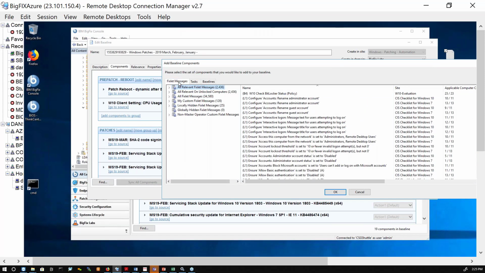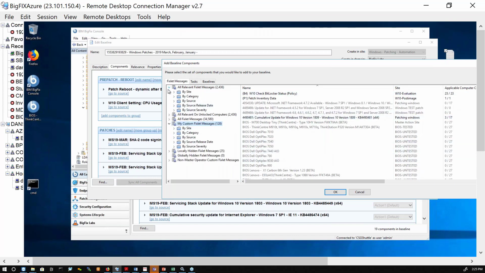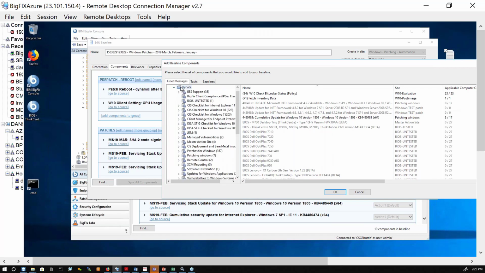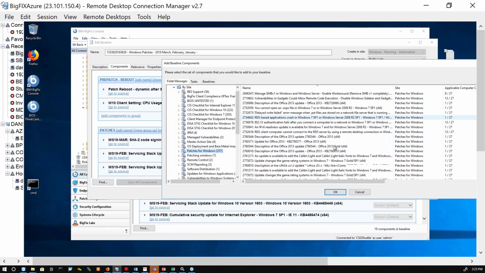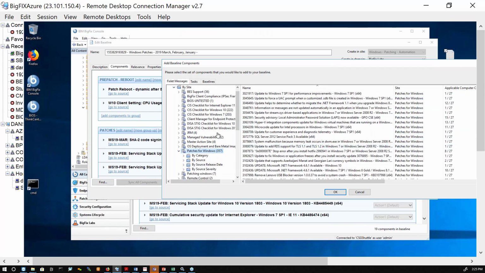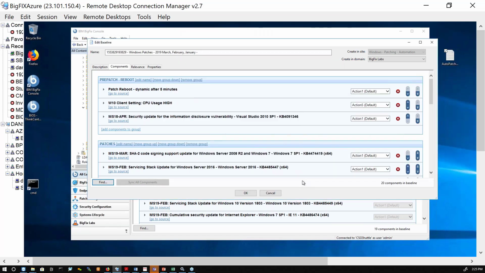Usually you're looking for fixlets. So the next hard part is, how do I find the fixlet that I want? Well, if you know it's in a custom fixlet and you wrote it, it's fairly simple because you can just click this button. But most likely it's going to be a patch. So I can come in here by site, I can come into patches for Windows. And of course, now I have 357 to search for. I can use the standard BigFix stuff. If I know it was by date and it was a recent date or something, I can use all these methods to find my fixlet. And if I add a fixlet here, click OK, it adds it to that group. Not a big deal. So that's one way to do it.